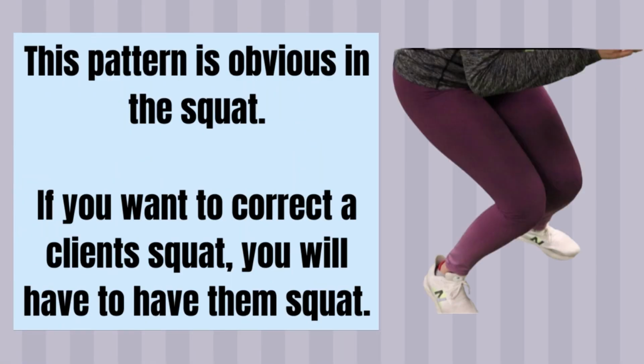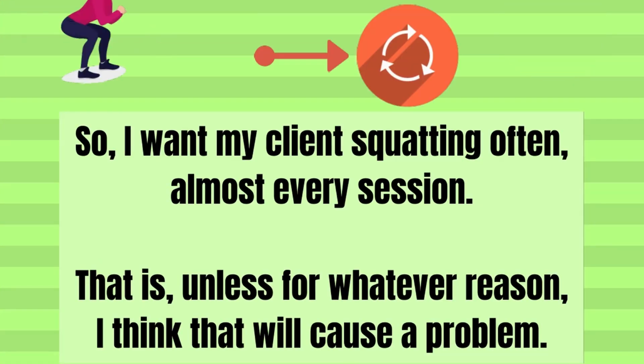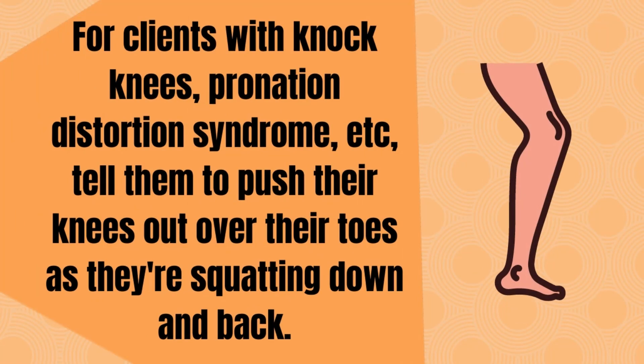This pattern is obvious in the squat. If you want to correct a client's squat, you will have to have them squat. Just make sure you're keeping it really light until their form gets better. So I want my clients squatting often, almost every session, unless for whatever reason I think that will cause a problem. For clients with knock knees, pronation distortion syndrome, whatever, tell them to push their knees out over their toes as they're squatting down and back.